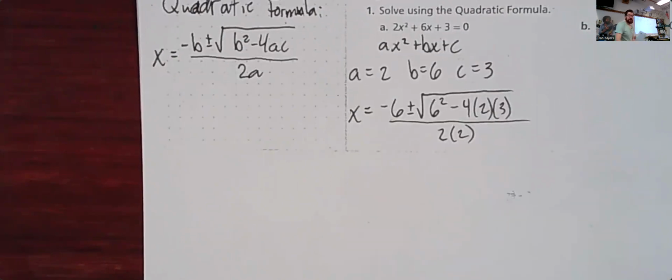So generally speaking, a lot of the times you'll get 2 answers because of the plus minus. Sometimes you'll only get 1 answer. Sometimes there won't be an answer in terms of real numbers. And if that's the case, then we have to figure out what's going on with our imaginary values and things like that. We can't just say no solution like we did a couple years ago, because now we have imaginary values.